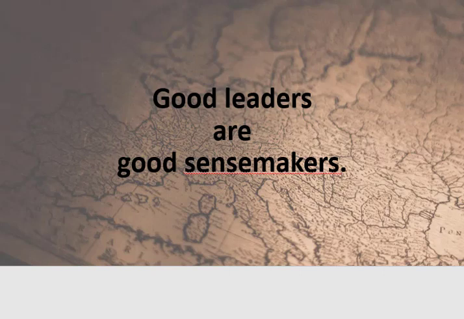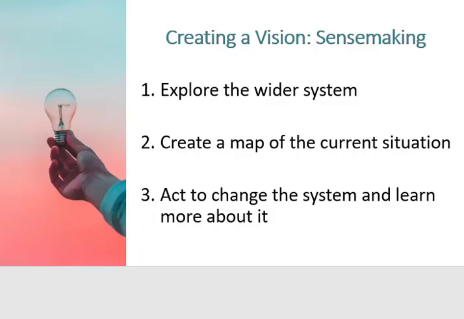Just remember though, first, this allows you to start moving and take action when you might feel paralyzed trying to find the best map. Second, it helps people calm down and get a sense of the situation. Third, in a rapidly changing situation, speed can be more important than accuracy. You can always update that map or mental model as you get more information. So how do you sense make then?